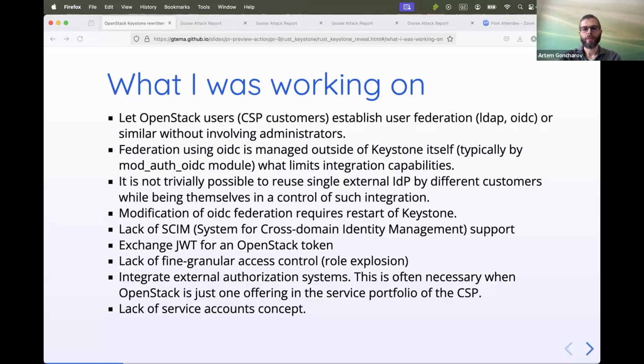While technically you have a single IDP, the requirements by different domains are completely different, and there is no possibility at the moment in Keystone to implement that.